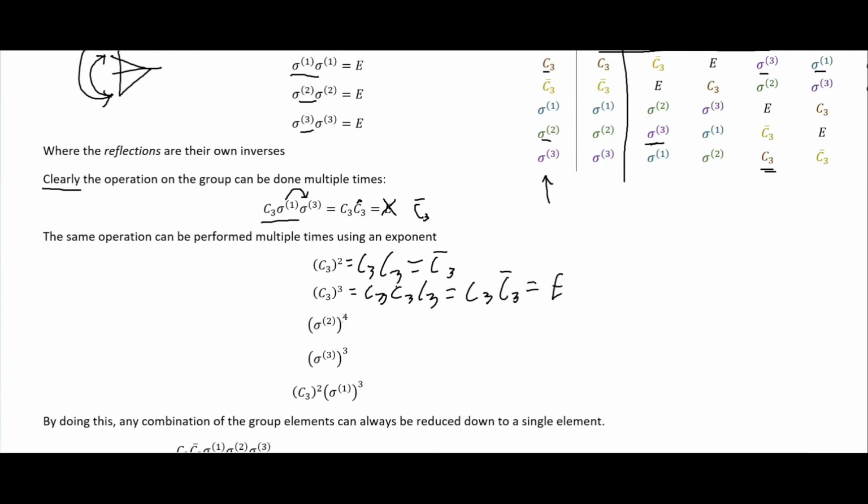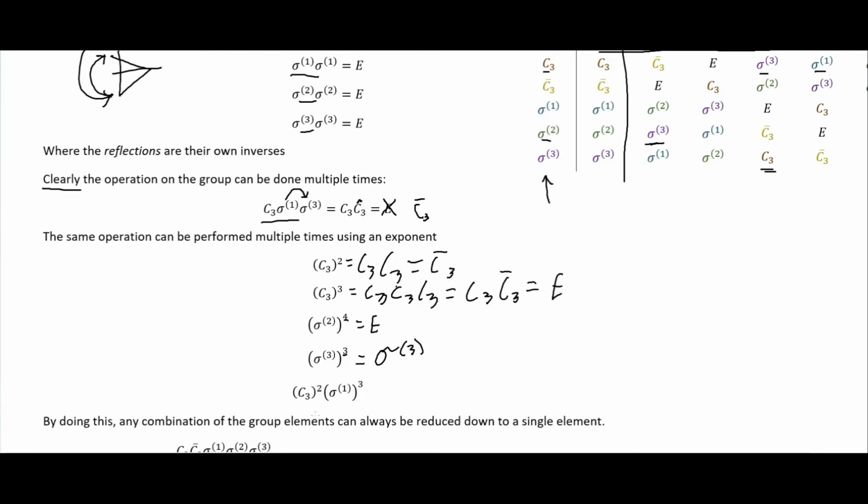And then if we do a sigma 4 times, since it's its own inverse, we do it, then invert it, then do it, then invert it. And so this will just end up being the identity. But if we do it an odd number of times, so we do it, we invert it, we get the identity, and then we do it again. And so we just end up getting sigma 3.